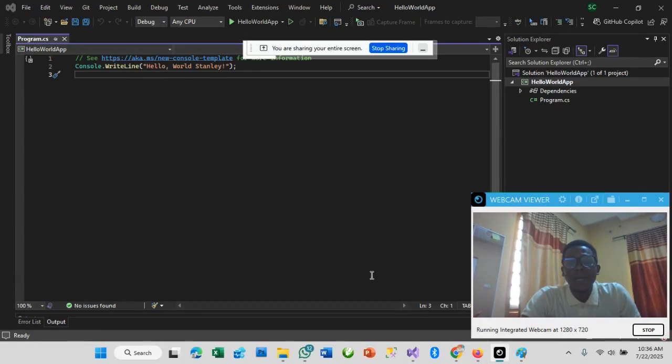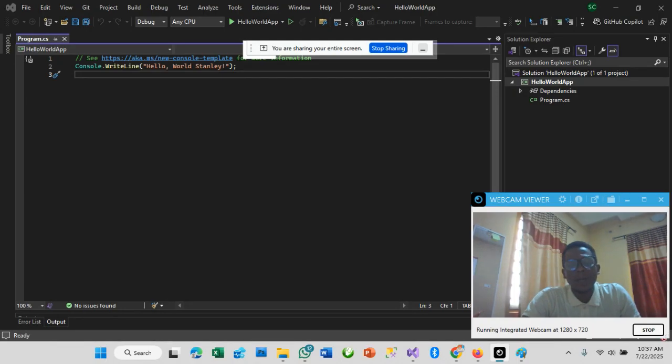So today we'll be diving into one of the most important building blocks of C# programming, which is variables. I believe you all must have viewed your first application, which is a Hello World application, and that is very interesting. So let's dive into what variables are. Variables are very important parts of C#. So first of all, what exactly are variables?